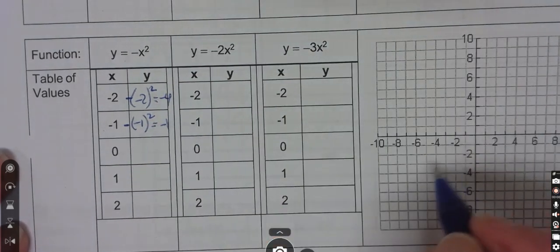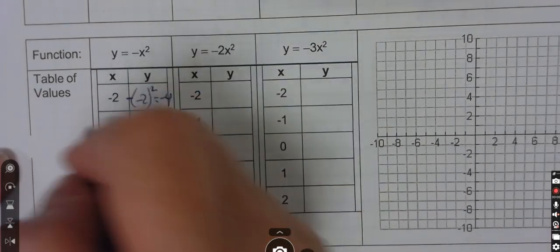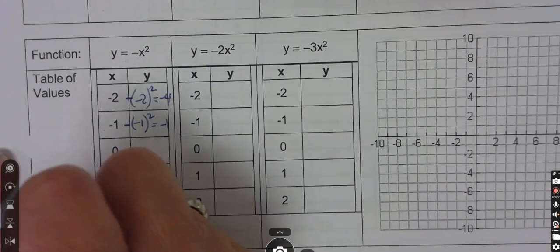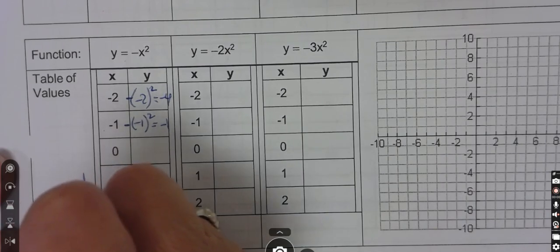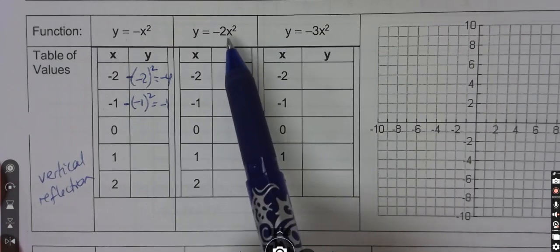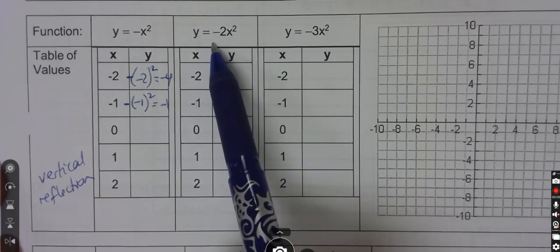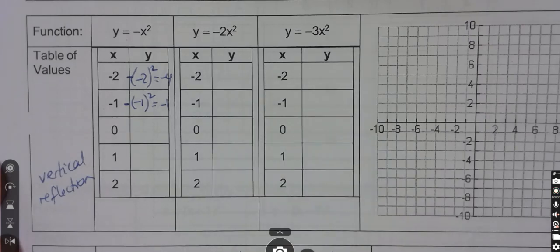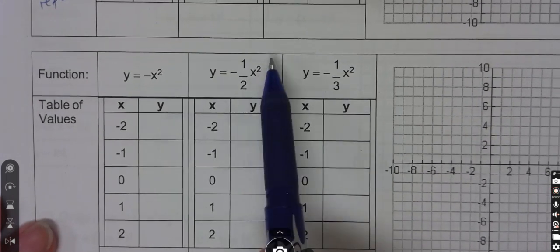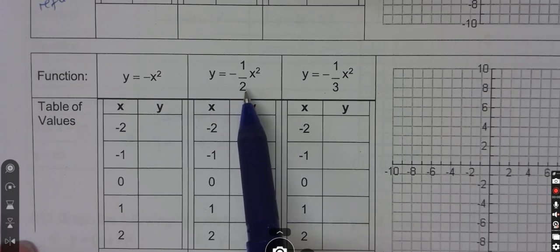And you'll see when you plot these points on the graph that you're going to have something that's opening upside down, and that is called a vertical reflection. And we can put them all together and see what happens when you have a vertical stretch and the vertical reflection. Okay, so practice on these pages. If you like, you can use Desmos to help. Oh, here's an example where this one is vertical stretch, but it's actually not stretched. It looks like it's compressed because it's not growing as fast as y equals x squared, but we still call it a stretch. We just say it's stretched by a factor of 1/2.